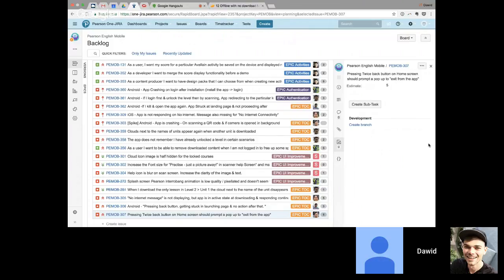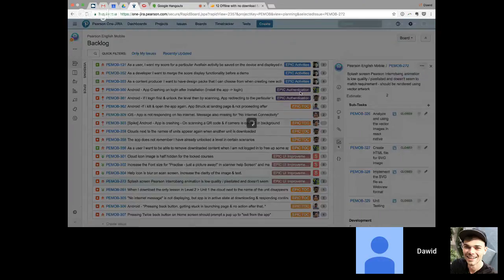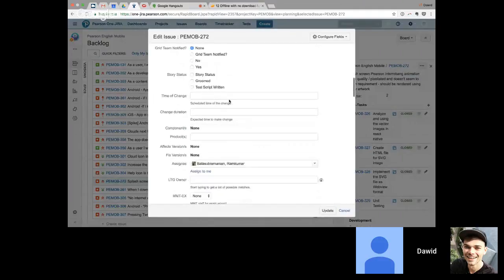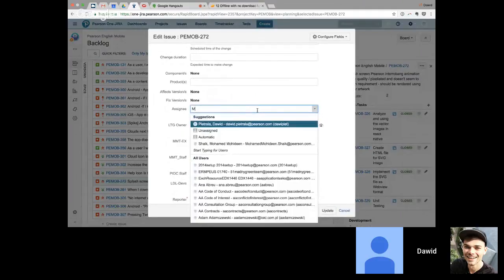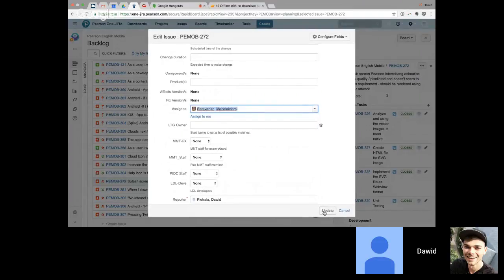Okay. 272. David, just a quick change. Can we assign Maha for 272 instead of Ramkumar? Okay. Team, any other concerns? Are we okay? Can we give start sprint?